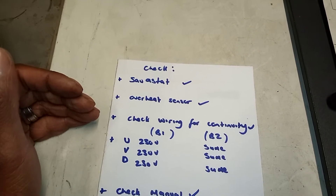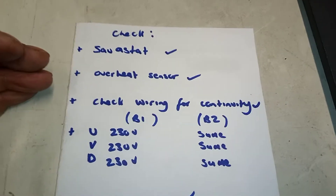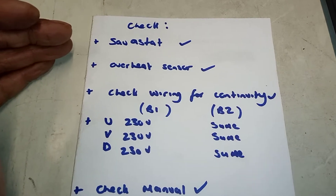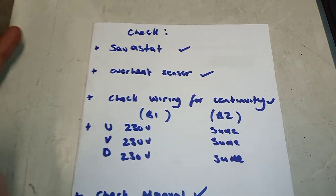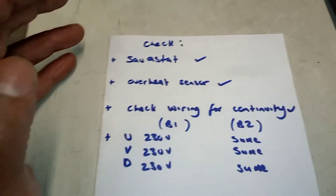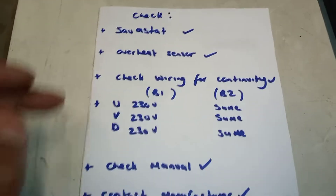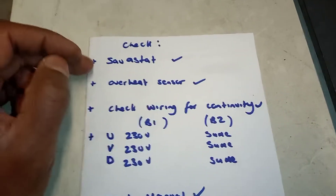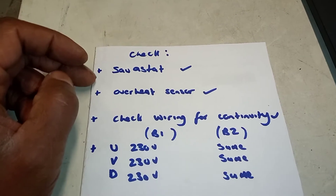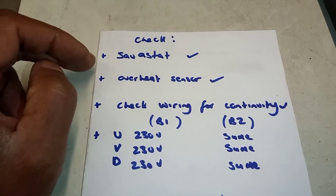First of all, try and get pen and paper. I knew with boiler number two I had something that wasn't simple — I hit the reset, it wasn't coming back on, so it was taking me more than 10 to 15 minutes. I determined that I'm going to fix the problem. I've got two boilers here, one's working, but I decided to do all I can to fix this one. Write a list and go through it systematically. Clear your mind, turn your phone off if you have to, but focus on fixing the problem.